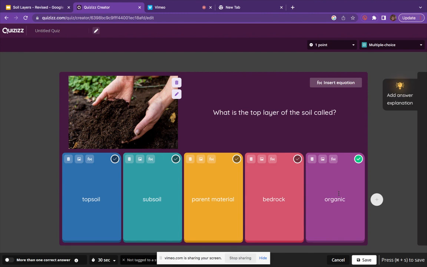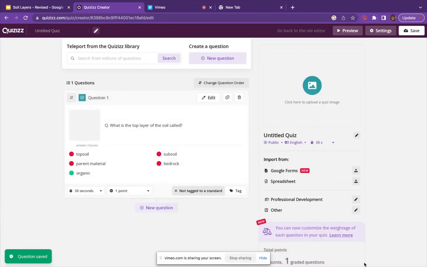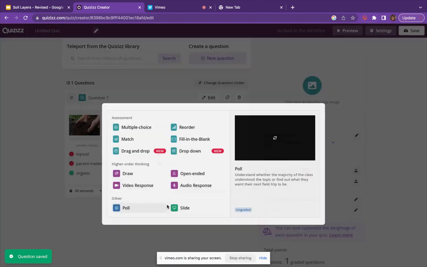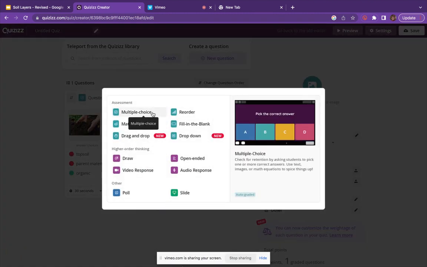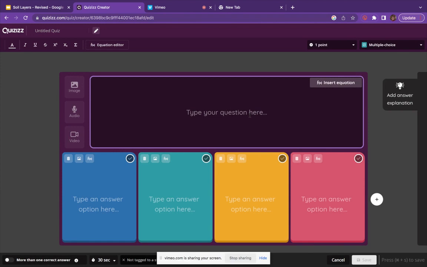So say we asked a question such as, let's save our question here. Now let's add a new question. And we're going to do another multiple choice just for the type of question that I wanted to show an example of. So say we asked, what is the organic layer of the soil made up of?